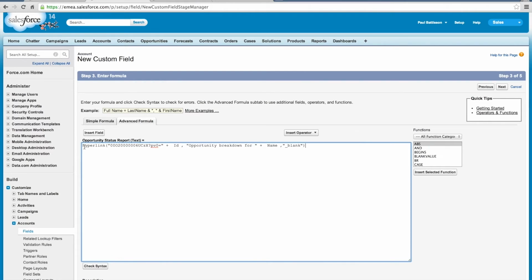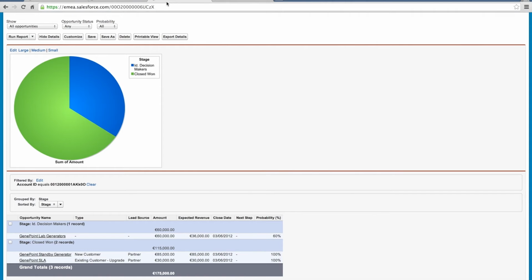So first thing we're going to do is use the hyperlink function, which you can find out about here. The hyperlink function returns a hyperlink, funnily enough, and we're going to parameterize this so that it gives us the information we want, and we can click to go through the report. So there's a series of different options here. The first part is to return the URL that we want to go to. Because we're already within Salesforce, we only need to return the end part of the URL. So the first thing we've got here is another ID. That is the ID of the report that we want to return. So you can see we've copied that across from here.